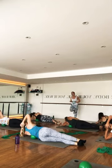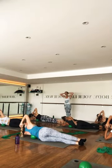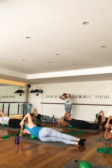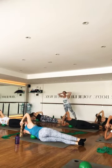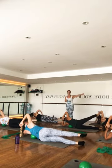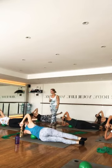Modify with the bottom leg bent. Okay? Nice and long. Lift up. Find that lift off the ball and not so much collapse into the ball. Reach out through that top leg. And inhale long. Exhale to reach out through the top leg. Good. Come into your side kick.